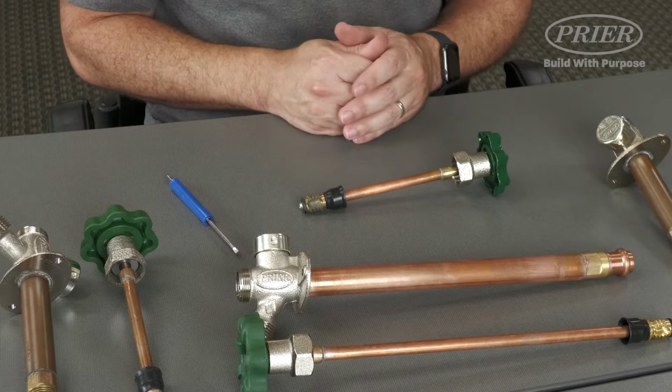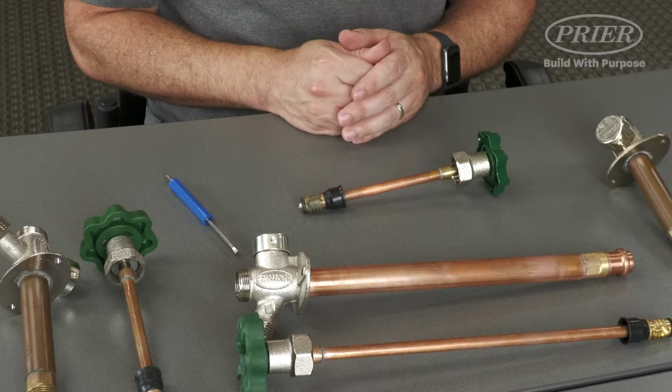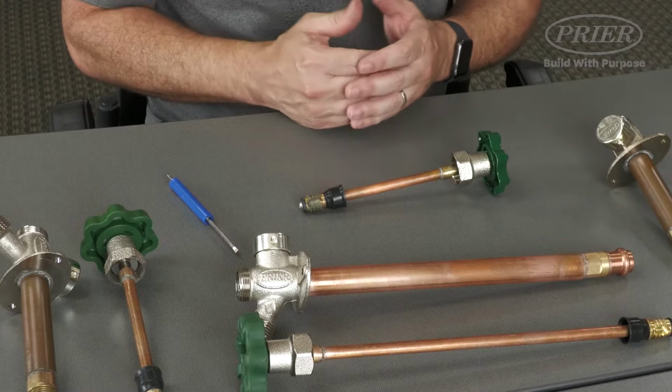It is very important to make sure that your backflow preventer is in the right orientation, or your valve will not work properly.